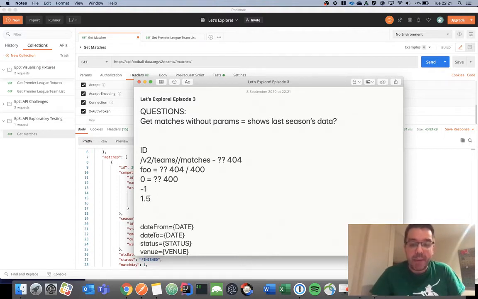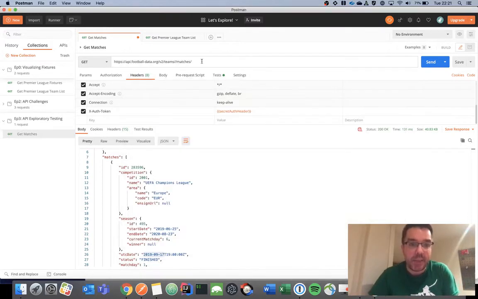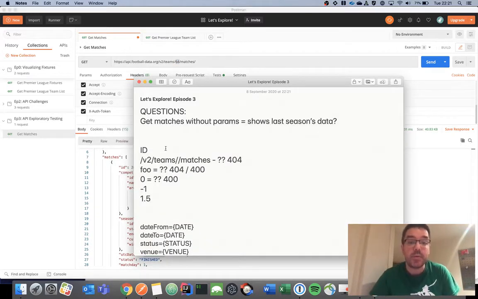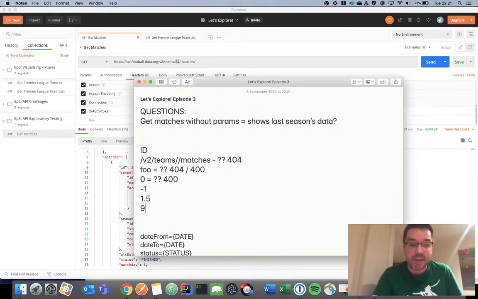We've seen the happy path of getting Liverpool's data back when they were ID, was it 64? Let me just undo my change. Yeah, 64 is Liverpool. What about a number which is a number but definitely doesn't reconcile to a team? So like 999999. I very much doubt that there are 100 million football teams in the world. So that's probably not a real team. So do we get a 404 or some sort of error? Let's see what comes back.